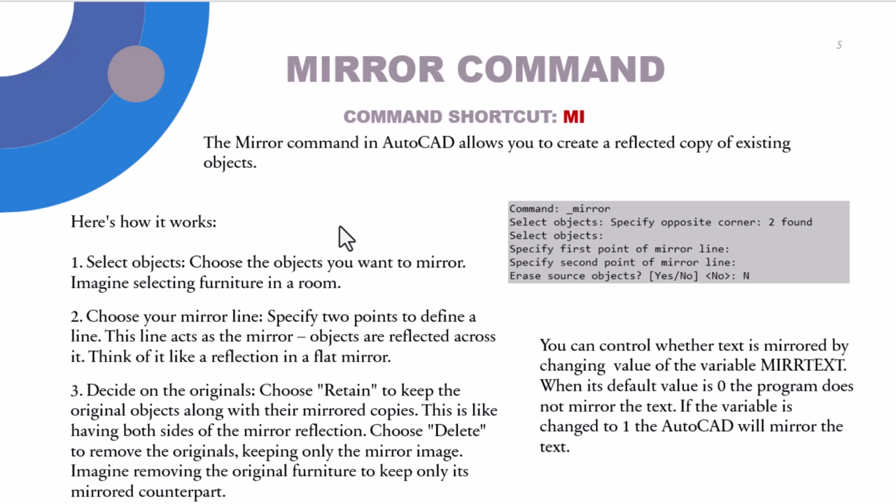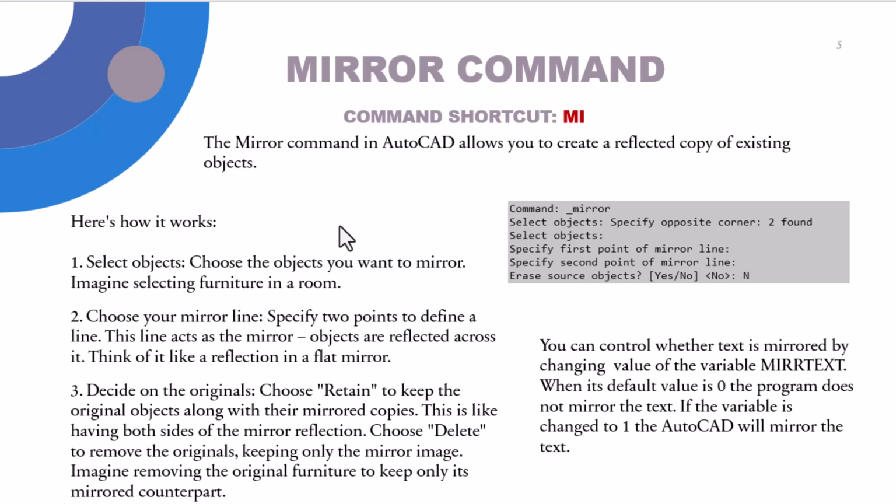Let's now review the mirror command. The mirror command in AutoCAD allows us to create a mirror copy or reflected copy of an existing object. This is how it works. You select the object, press enter when you finish the selection, then you have to select the mirror line. It could be an actual line, or it could be just 2 points to create an imaginary line that is going to be used for the mirror. And then you have to decide what you're going to do with the original. You can retain the original or you can erase it.